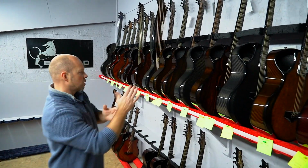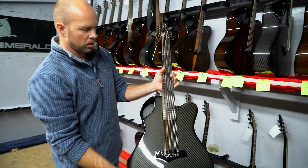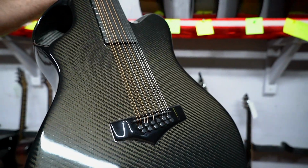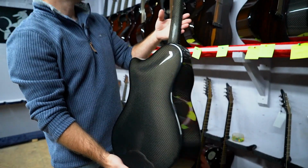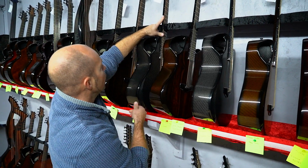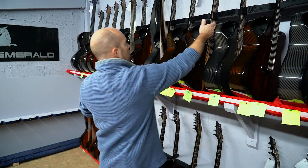So next one, we've got Joel in Charlottesville, Virginia. He's gone for an X20 12 string. Our 12 strings have been very popular over the years, and really it's down to just the strength and stability of carbon. 12 string just really portrays everything that's good about carbon fiber for stability, for tuning stability.